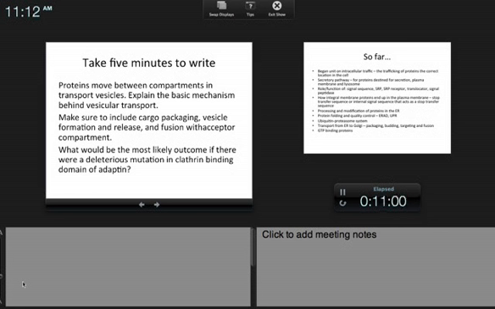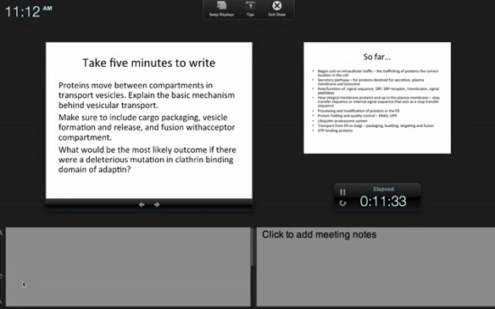But you always have to think to yourself, okay, how does this structure or process look? Where is she saying there's a mutation? What does that part do? What will that outcome be? So here, adaptin can still bind to clathrin, but it can't bind to the receptor, so there won't be any vesicle formation because the clathrin is required for that curvature. So anything that sounded like that would be right.